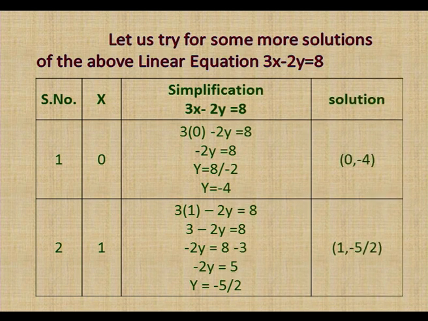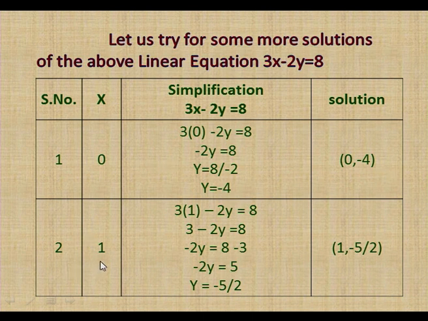Suppose here if I keep x as my choice, that means I am going to take the values for x. Here you please see, in the first, if I take x value as 0, then the equation becomes 3 into 0 minus 2y is equal to 8. That means my 3 into 0 is 0, so there is no use of writing again. Of course, 0 minus 2y is equal to 8 also we can write, or minus 2y is equal to 8. That means y is equal to 8 by minus 2, where y is equal to minus 4. That means my solution set is 0 comma minus 4. Are you clear now? That means, when I take x value 0, I am getting y value as minus 4.